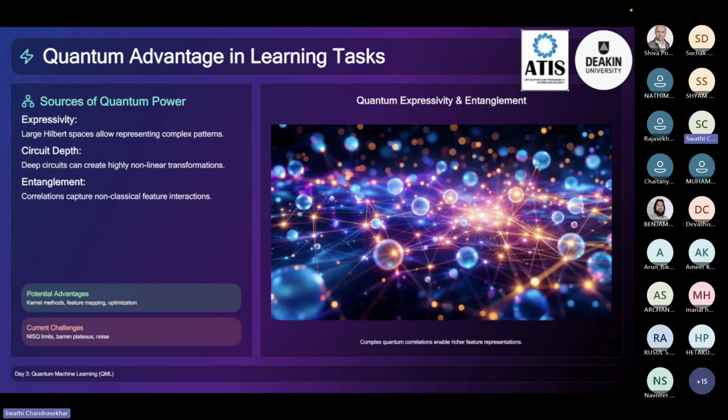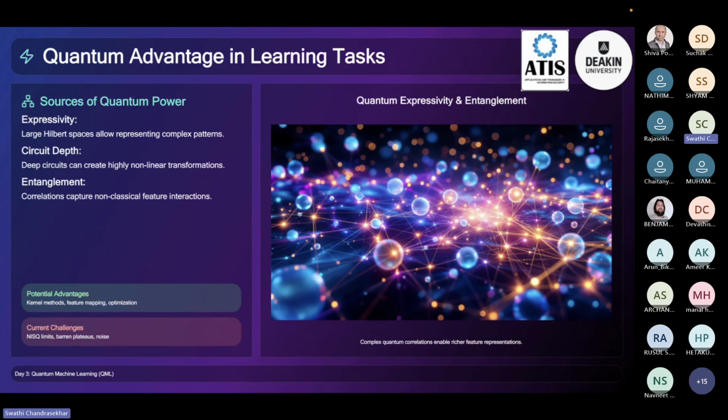And then for optimization, quantum circuits are also being explored inside broader optimization pipelines, for example, in finance, logistics, or scheduling problems. In some cases, they may provide better approximate solutions or different trade-offs. It's important to say that these advantages are still largely theoretical or at early experimental stages. We don't yet have a long list of tasks where these quantum models very clearly and consistently beat the classical methods.